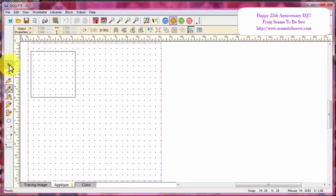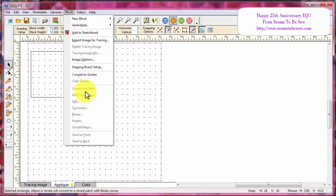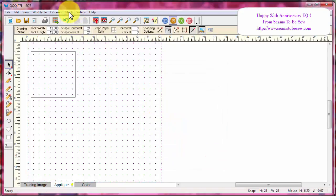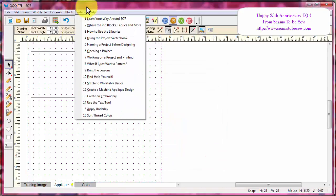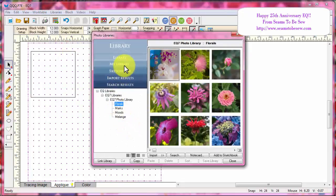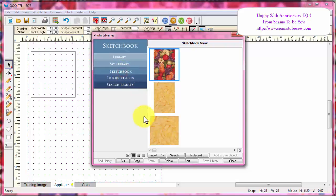So let's go ahead and bring in the image that it is originally. Import image for tracing is not what I want. Is it what I want? I forget. No, I want the photo library. And yes, I do this to myself all the time.